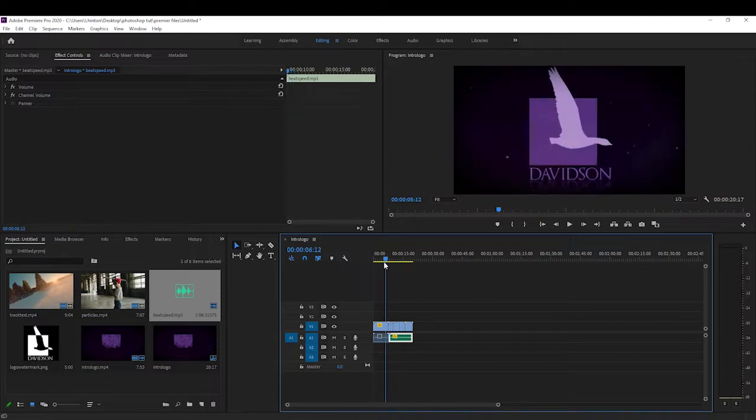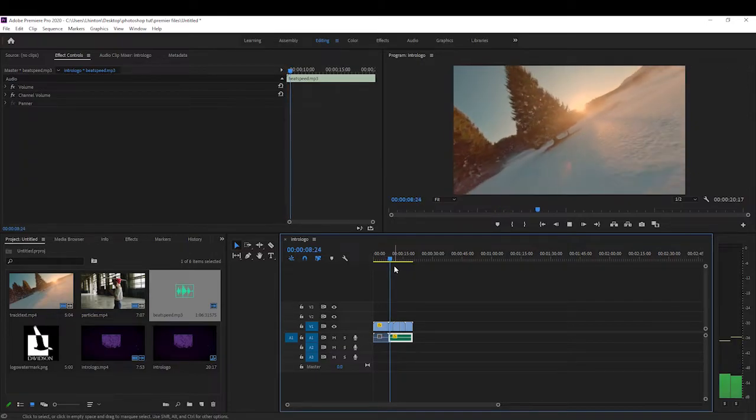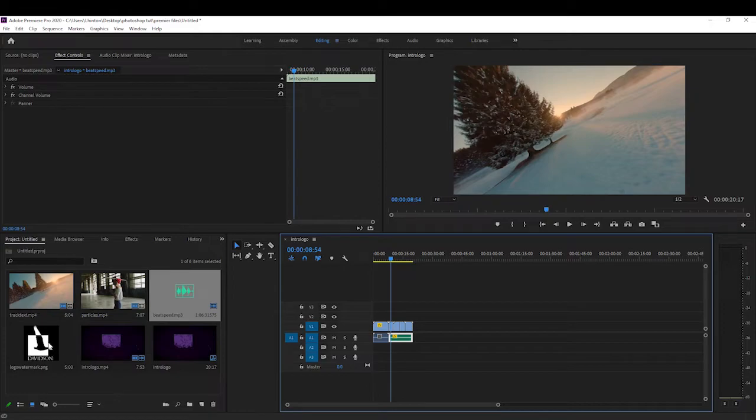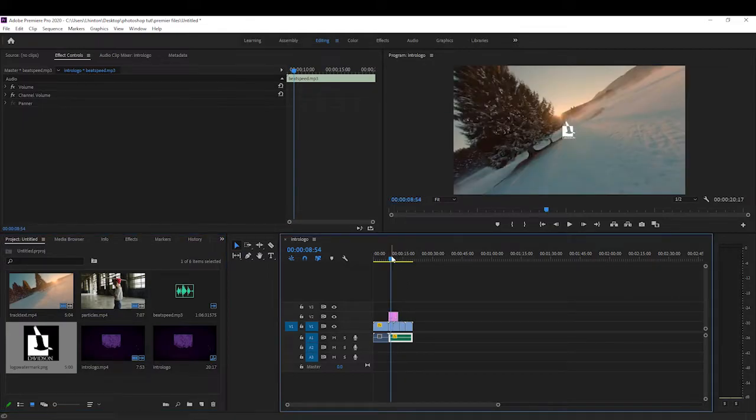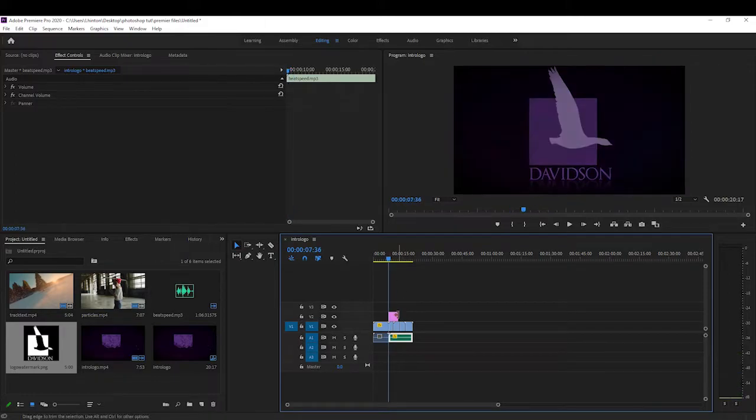Cool, so we've brought in those clips, we've cut them up, we've readjusted their sequence, and we've added an audio over the top of it, which is cool. But I want my logo to act as a watermark, so I'm going to now bring in my PNG. Now remember, with a PNG file, we can maintain the transparency that we would have got in Photoshop. I'm going to bring that in and place that over the top, so that will just be there.